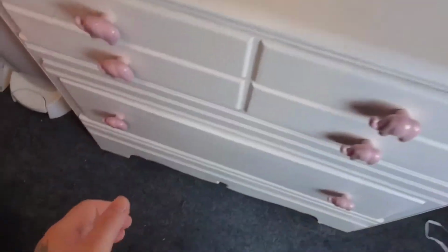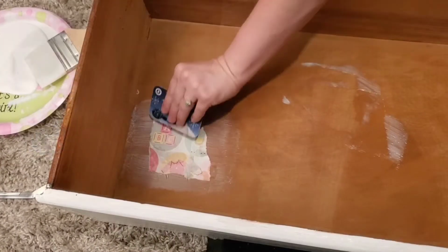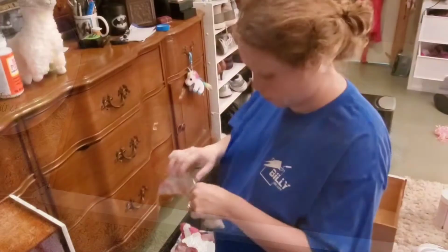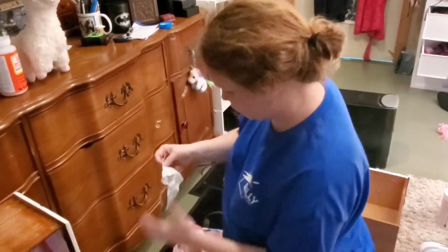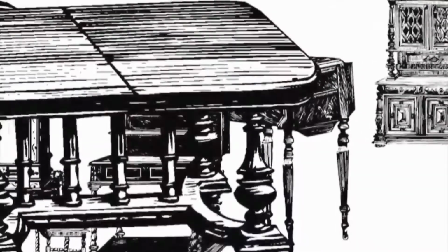Furniture can be customized for all different kinds of occasions, and babies are no exception. If you guys weren't aware, my wife is about 8 months pregnant with our first child. And guess what, folks? It's a girl. So what we've decided to do was to decoupage the inside of the drawers of this dresser.